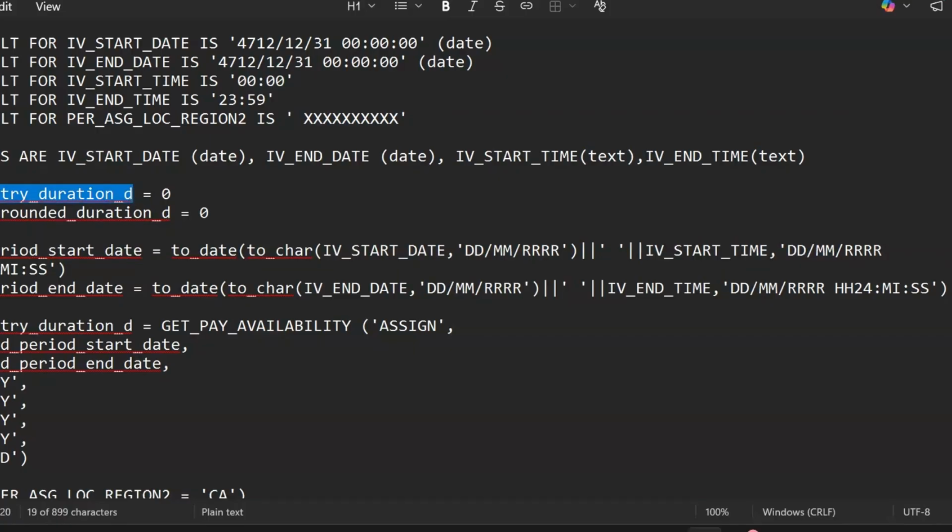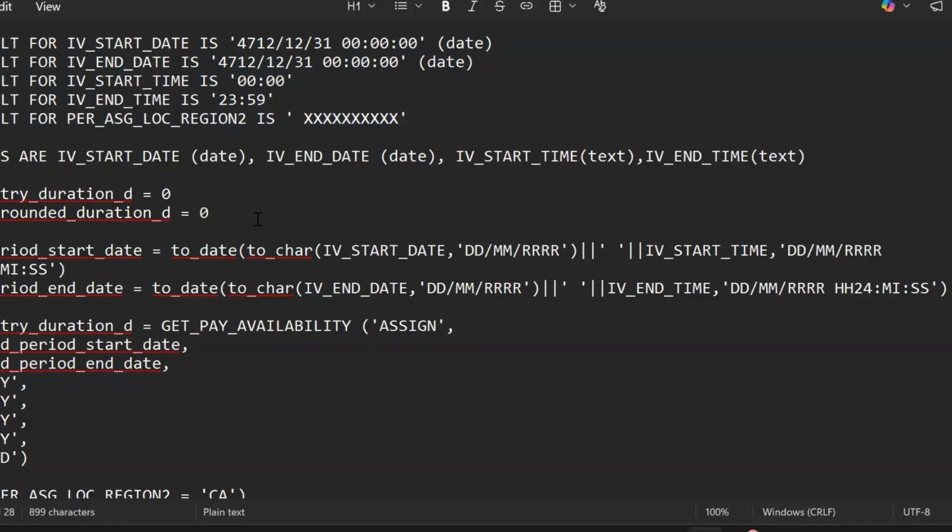Since you don't need to define it, you have to call it in a separate defaulting. We do it by assigning the entry duration as 0. That duration is 0.